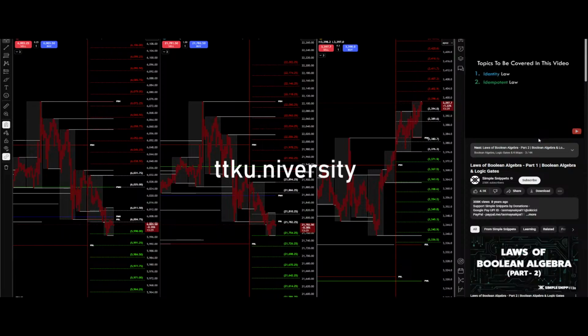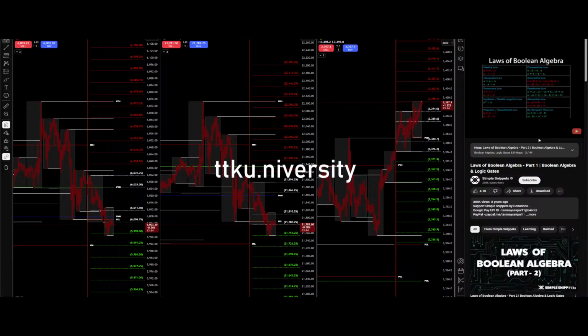Now as I mentioned, we'll be looking into 5 different laws of Boolean algebra. Now these laws are very important and they are the fundamental building blocks of Boolean algebra, and we'll be requiring them throughout this tutorial series. So make sure you have a good idea about these laws. So let's start with identity law. Now this is the table wherein we'll be discussing the 10 different laws. So we'll be discussing the first column of laws in this video. So let's start with identity law.